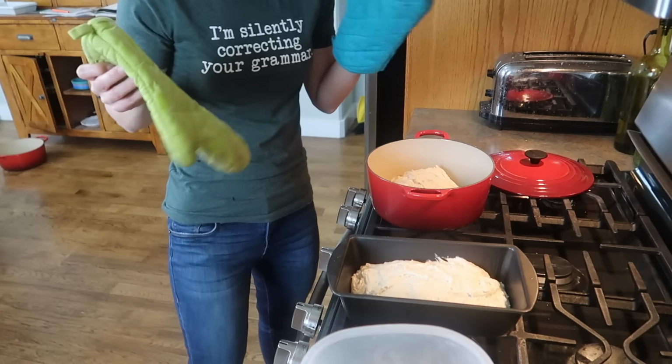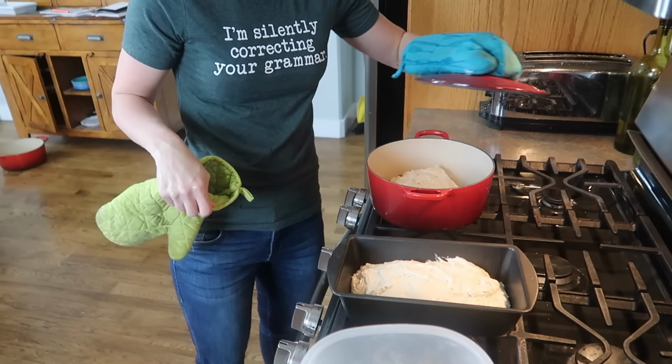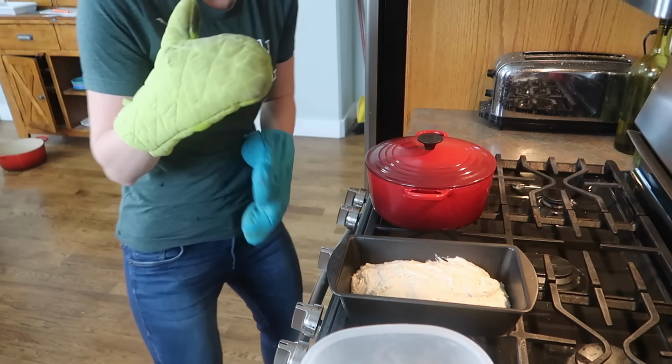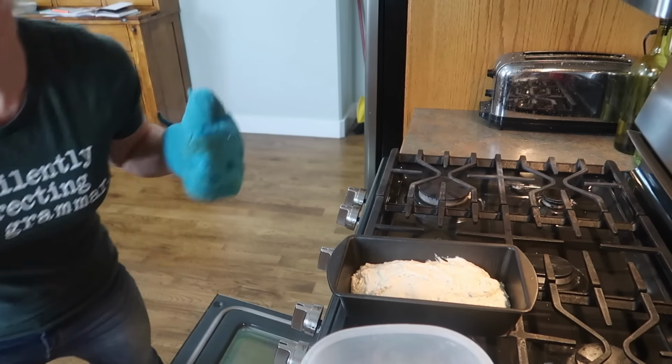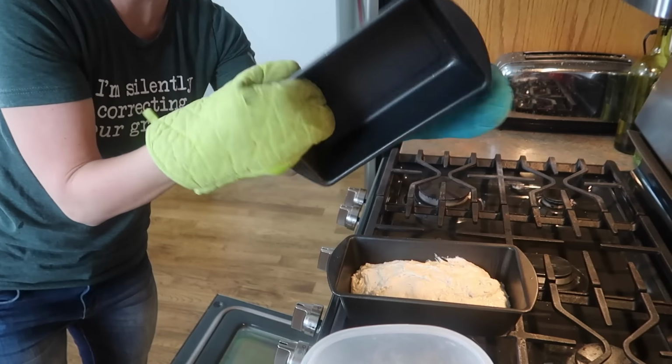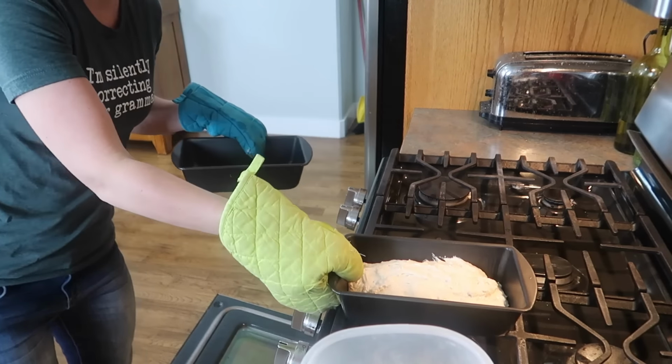And we're gonna stick these back in the oven, lid on. That's gonna create the steam you want for a really pretty crust. And on this one, we're just gonna use another bread tin and flip it upside down on top to create the same effect. There they are.